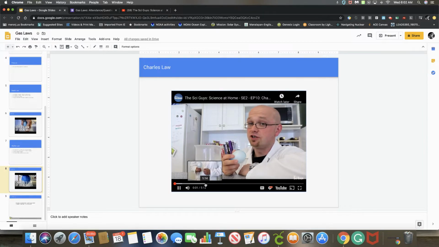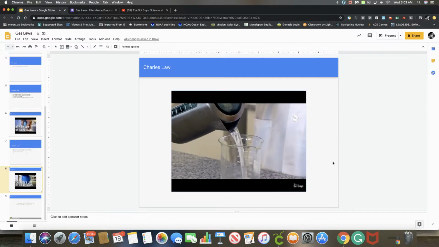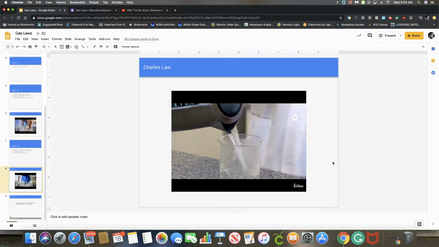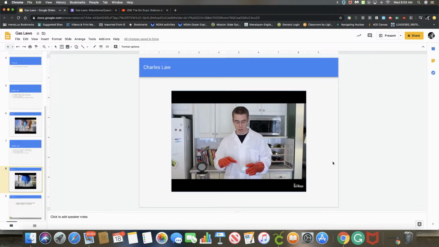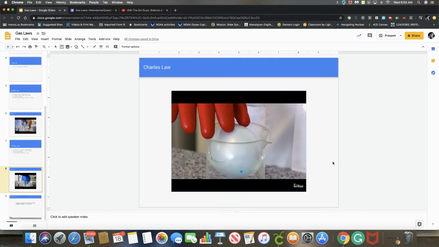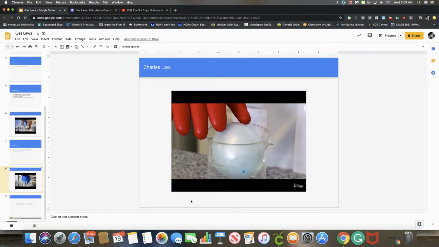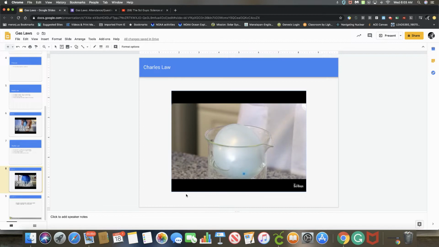Today on Sci Guys, Charles' law. Next step in our experiment is to pour boiling water into our glass beaker. Place your balloon into the beaker. In our first attempt at this experiment, we used a water balloon in boiling water. As the water balloon sits on top of the boiling water, it gradually increases in size. There's only one problem with a water balloon: they tend to pop because of their small size.